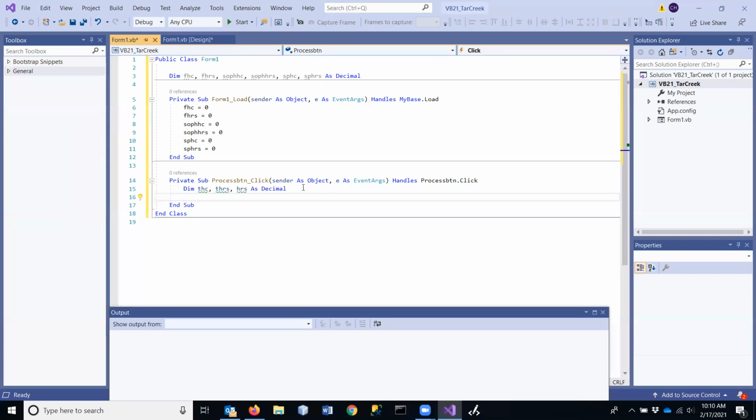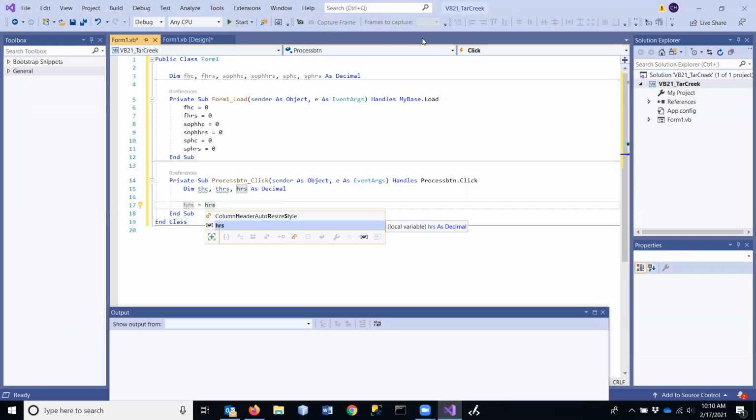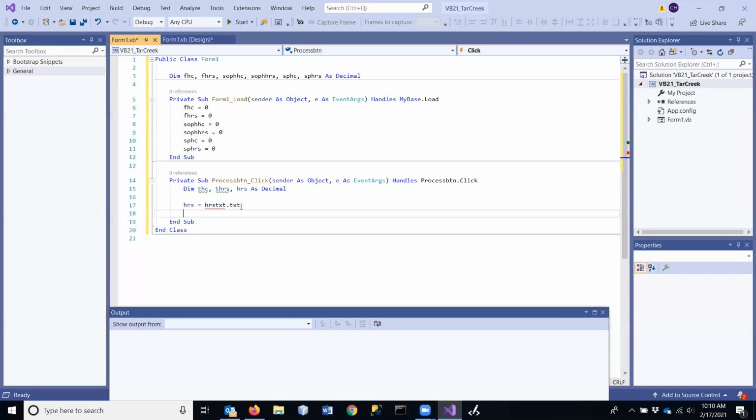Okay, so here we go. On that program that we did the other day, the one thing we do need to capture right off the bat is hours. And I believe we called that one hours text.text. What happened to Jake? He jumped off. Hours text.text. I believe that's my field, isn't it?